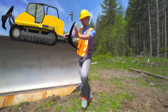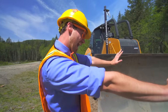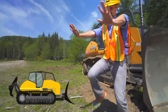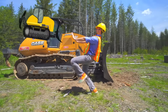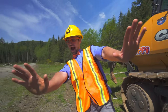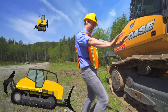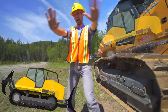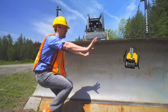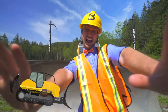Bulldozer. Bulldozer dance. We're dancing like a bulldozer. Bulldozer dance. Stand up tall on two feet, from side to side, bounce to the beat. Raise your left knee, raise your right, raise your arms and raise them high. Bulldozer. Bulldozer dance. We're dancing like a bulldozer dance. It's a bulldozer dance.